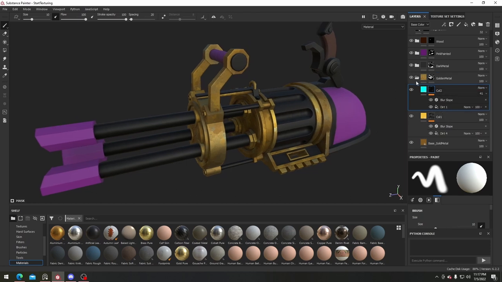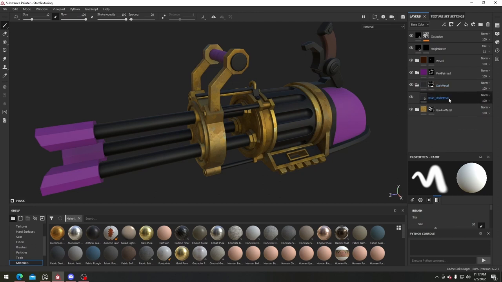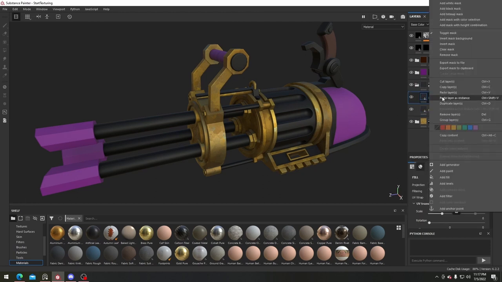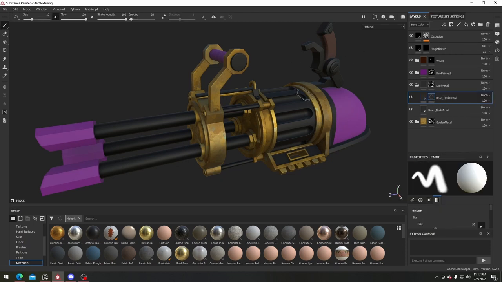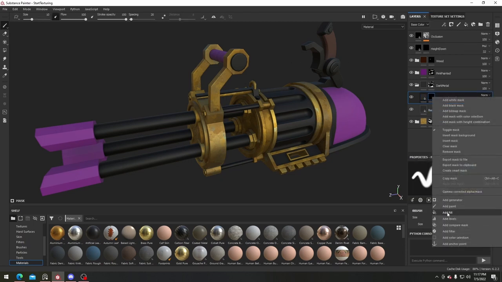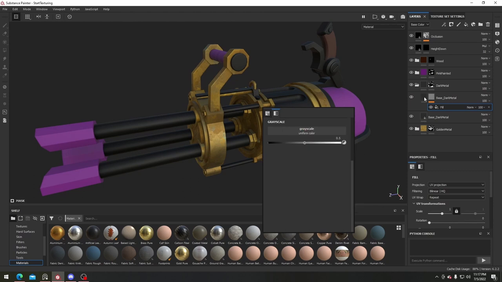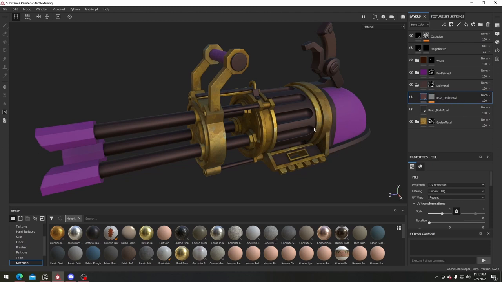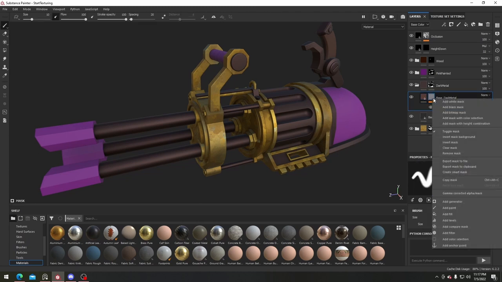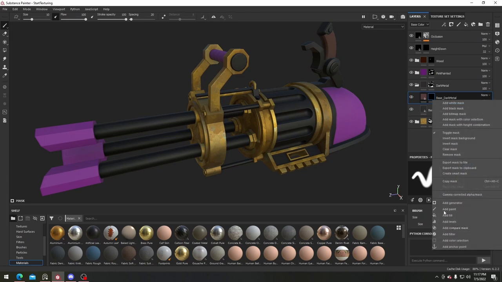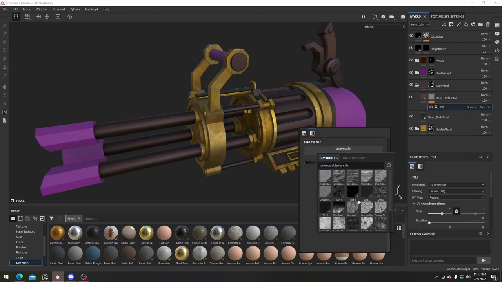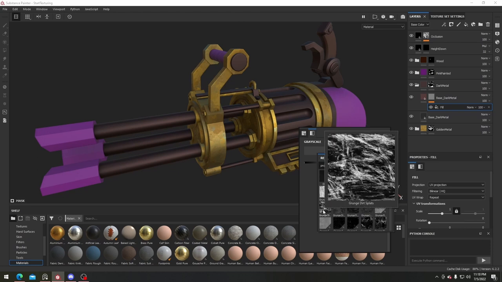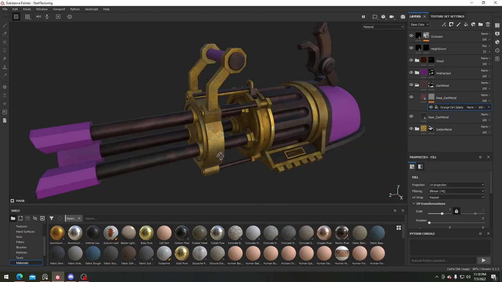So for this black one, we're going to do the same thing where we add in two different color variations. So I'm going to just copy and paste this. I'm going to right click, add in a black mask, and also just add in a fill to this one. Now, I'll just change the color to something a bit brighter, like so. Maybe this reddish color. And just make sure that is a black mask and fill. And we can try whichever one we want. This time I'm going to go a bit more random. Maybe this grunge dirt splat. This one looks pretty cool. And we can do the same thing where we add in the blur slopes.